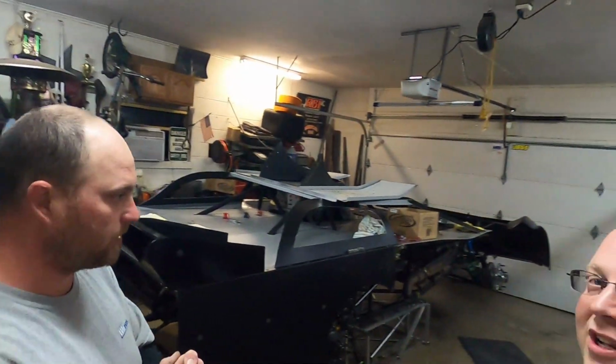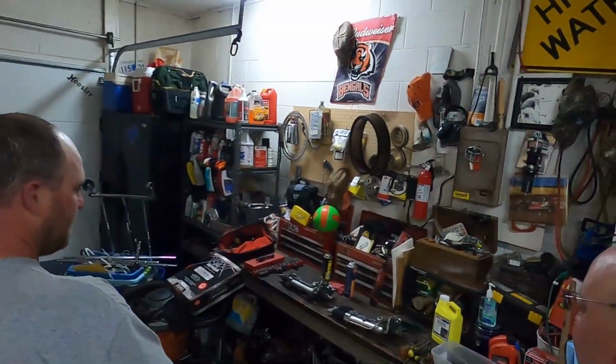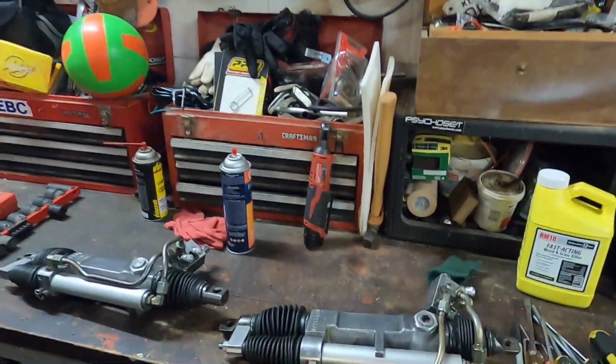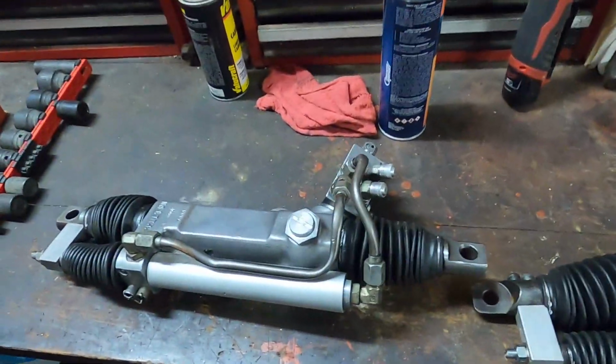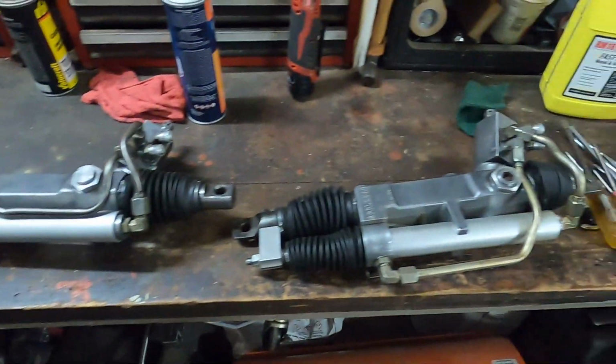We have got some new parts that we've gotten in the mail that we've been waiting on forever. Let's go check them out. We're trying to figure out which rack we want to put in. Can you distinguish which one's the original one? This is the one that had the red booties on it. Okay, so that's the OG one.